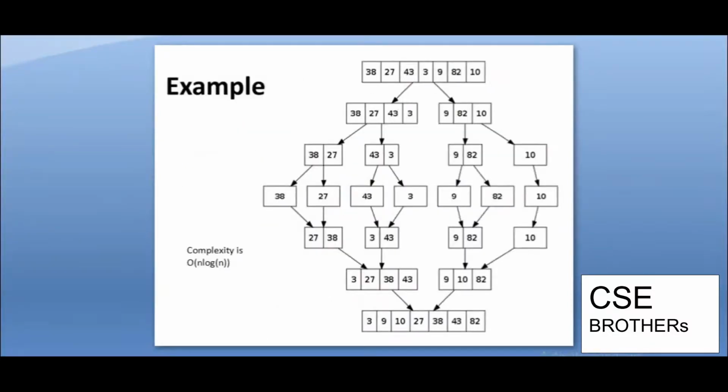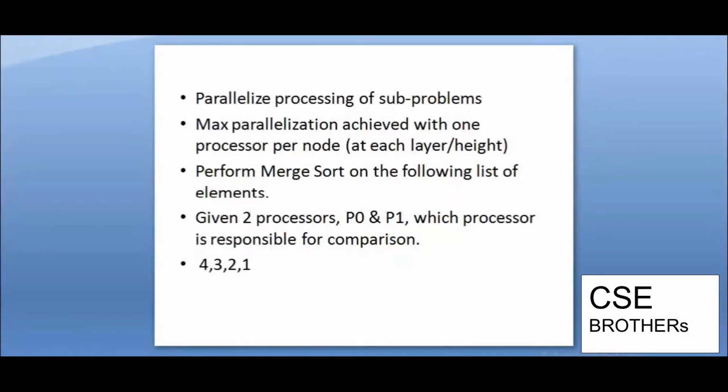This is the example of simple merge sort. We have given an array of 7 elements, we divide it into sizes 3 and 4, and again we divide into 2 and 1 elements, and then we merge them in ascending order. These also merge, and then we combine and sort them in ascending order. This is a simple merge sort. The time complexity of this merge sort is n log n, but we now talk about the parallel merge sort.